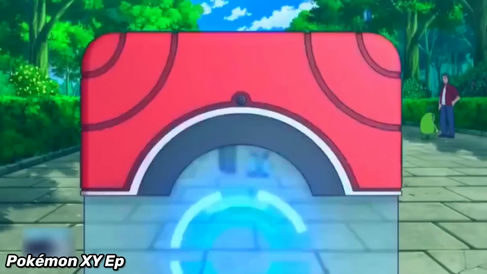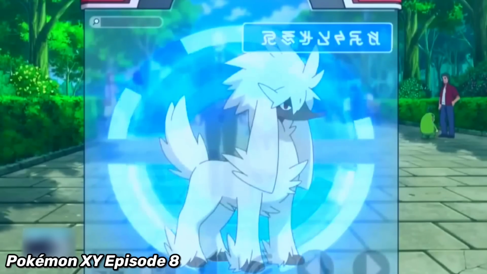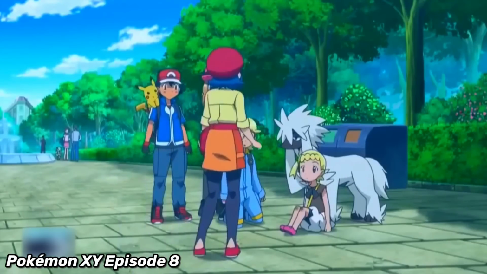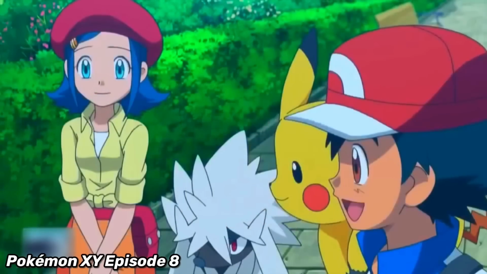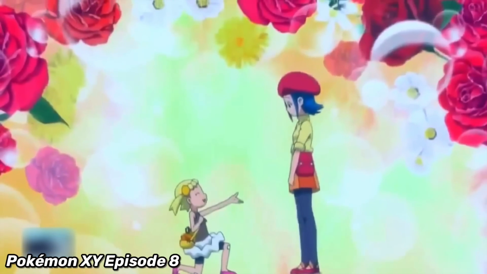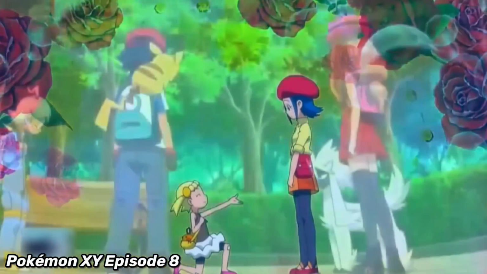Over in the anime, Furfrou actually made its debut in only episode 8. Here we meet Jessica and her runaway Furfrou that doesn't want to have its fur groomed. They run into Ash, Clement, Serena, and Bonnie, and so the episode is off to a start. Interestingly enough, I think this is the first episode that shows off Bonnie's quirk of asking almost any woman she sees to marry Clement.